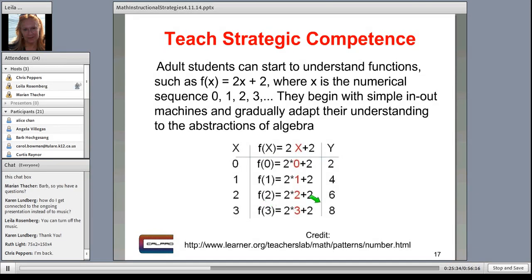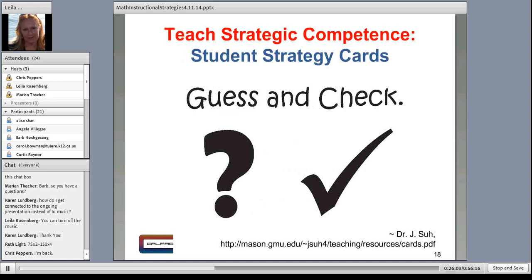At this level, the adult students reach the higher level abstract thinking that is necessary to solve more complex problems. So at this level, the student can predict the next step, that if x is 4, then y is 10, because as x increases by 1, y increases by 2. And this is the level where we need to reach with our students who are studying right now for much more serious questions in the new GED 2014.